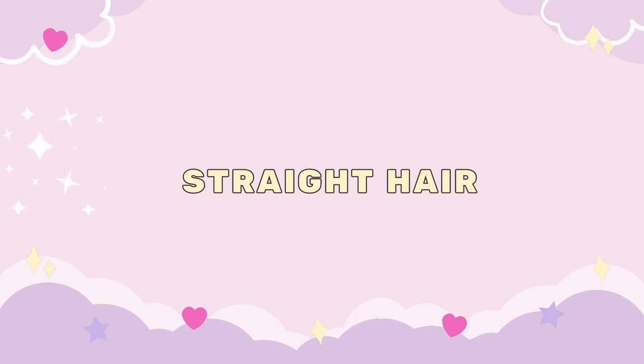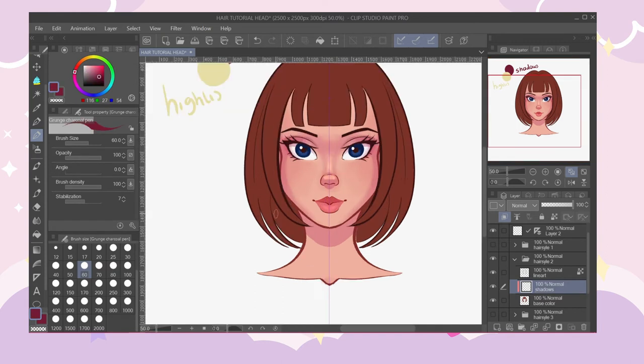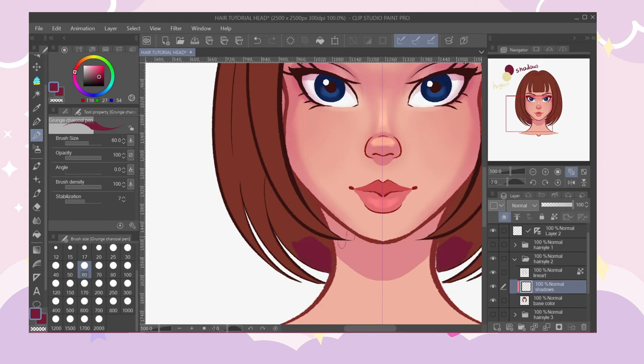Here's the thing. Straight hair is super easy to do. Because there's not a lot of movement, you just get away with simple shadows and highlights and you're pretty much done. Let me show you. We're gonna create a new layer above our base color layer, clip it and put it in multiply, and select your shadow color, because this is gonna be your shadow layer.